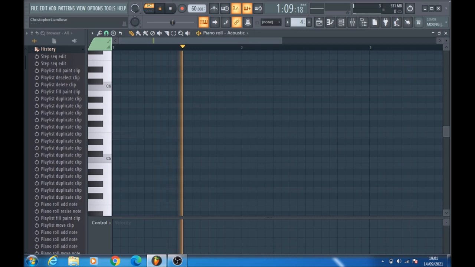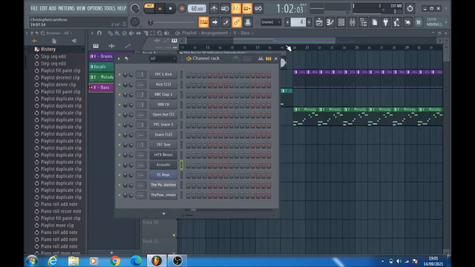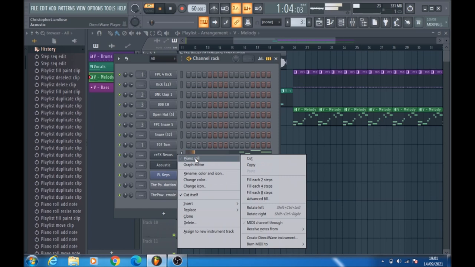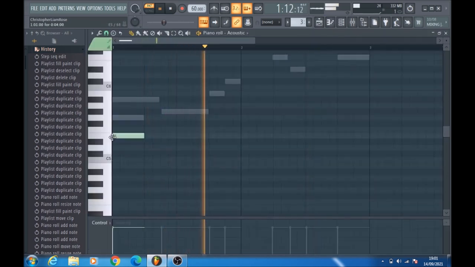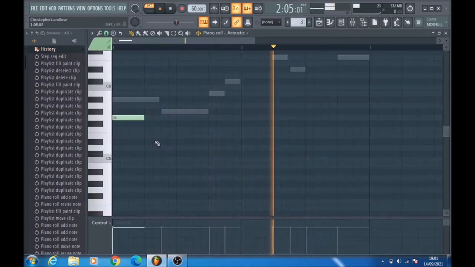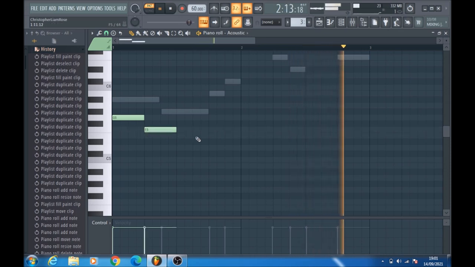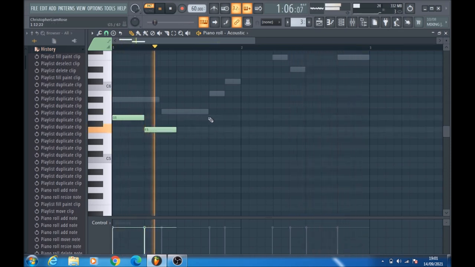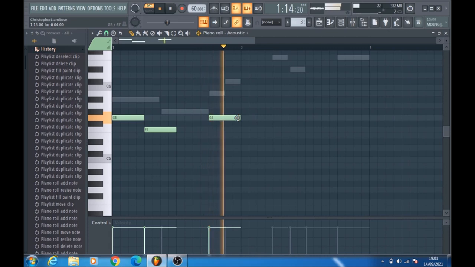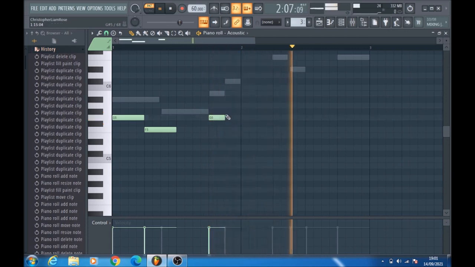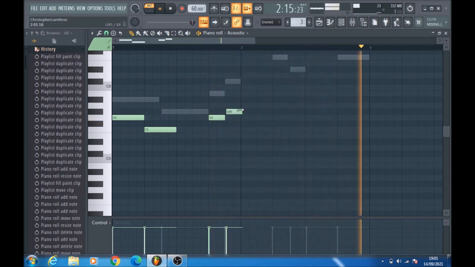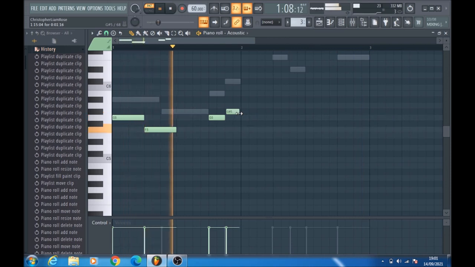Another way of doing the bass, which I haven't showed you, which I'll show you now, is doing it like this. So the actual melody is there, and you go onto the guitar, which I'm using, an acoustic guitar, and then you just follow the notes. So follow it, and then make the melody that way, and then I'll cut and paste it onto its own pattern. Because obviously this is an easy way of doing a bass.